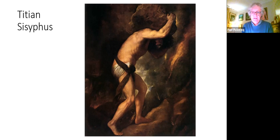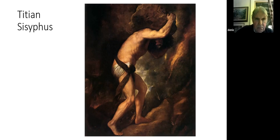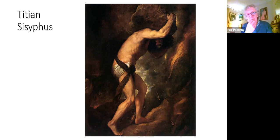And I must say, when I first saw that, only in reproduction, I would hardly have thought it was Titian somehow. It could have been any number of artists, but there it is, a Titian. And of course, it's a good example of how Titian convinces you of any subject. You're really in there with Sisyphus, that great burden that's weighing him down. He rolls up the rock to the top of the hill, and then it rolls down. And that's his fate for all eternity.